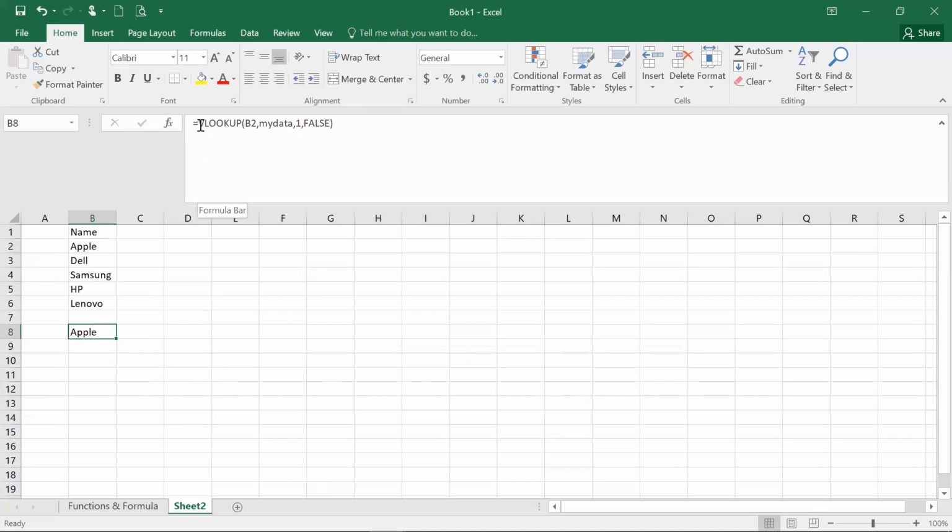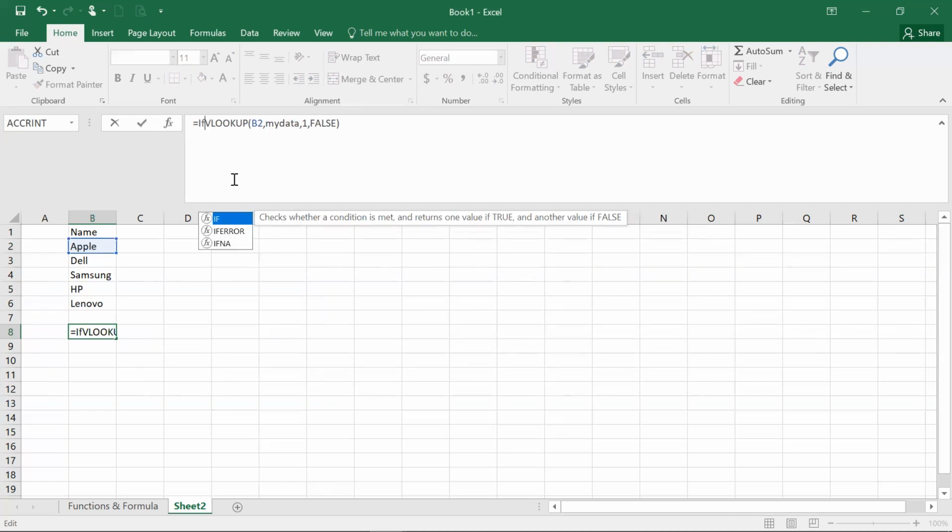Here I can add an IF condition. IF VLOOKUP, I am looking this up from that table, right? Equal to this, then I will say data exists. Else I will say data mismatch or data does not exist.